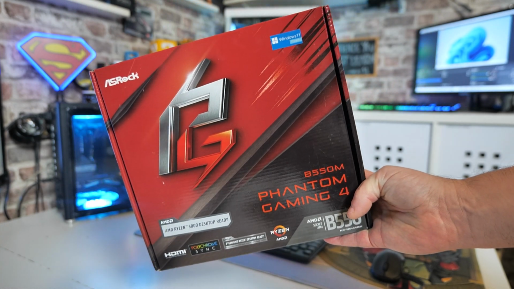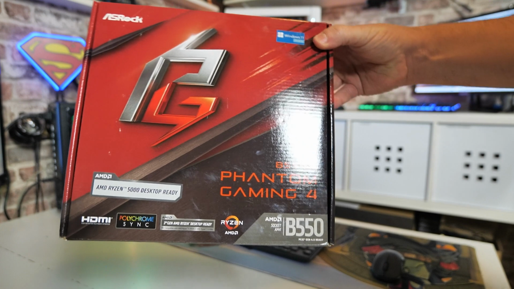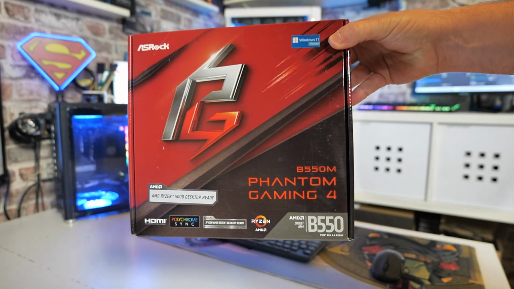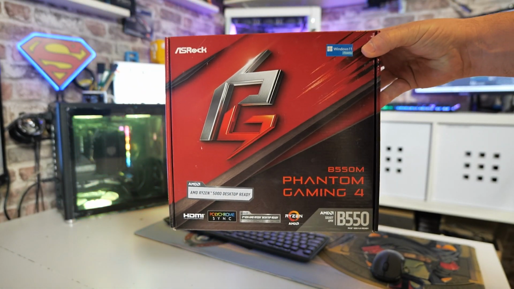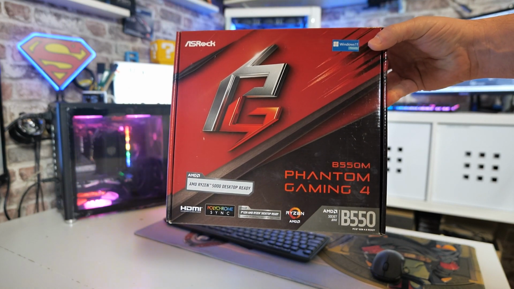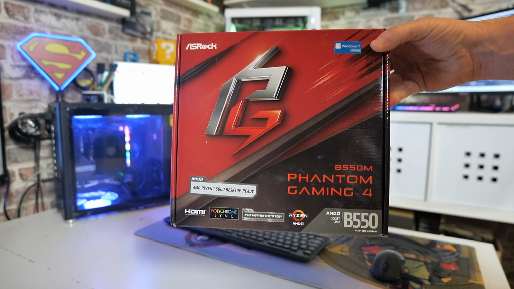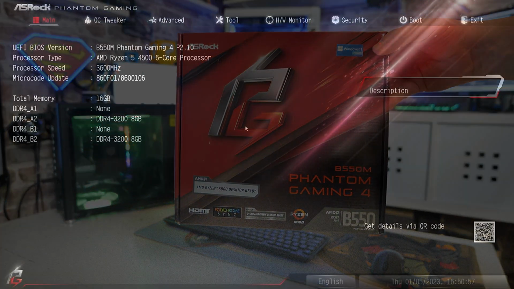At the BIOS on the Asrock B550m Pro 4. Lots of excitement. I'm only kidding, there isn't really much excitement in here, but if you're looking for some of the key things such as how to enable XMP, precision boost overdrive, enable or disable onboard audio, USB, RGBs, all that kind of stuff, then yeah, you probably want to pay attention. So without further ado, let's get straight into it.